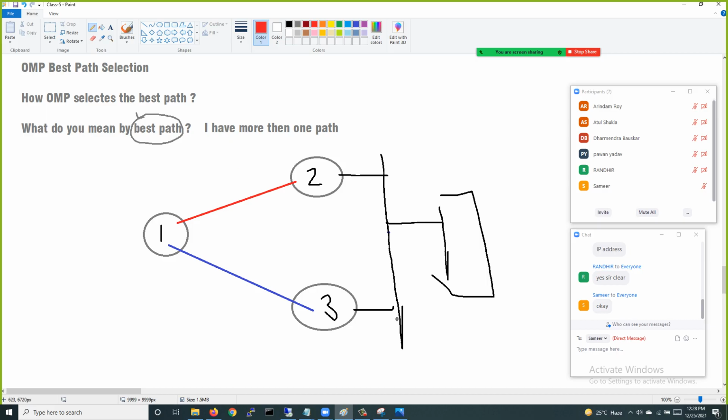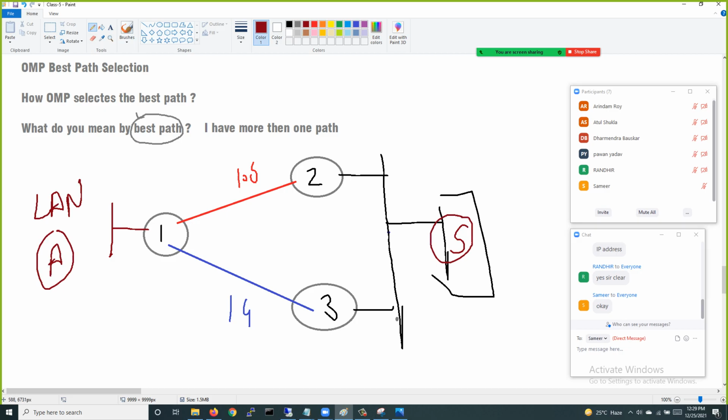This is your 100 MB link, and this is your 1G link. So now R1 has two paths to reach which device? This server. Or let's say here we have a LAN. So this LAN A has how many paths to reach S? Two paths. One is via this 100 MB link, one is via this 1G link. So according to you, which path will be preferred? We will always prefer this path, right?